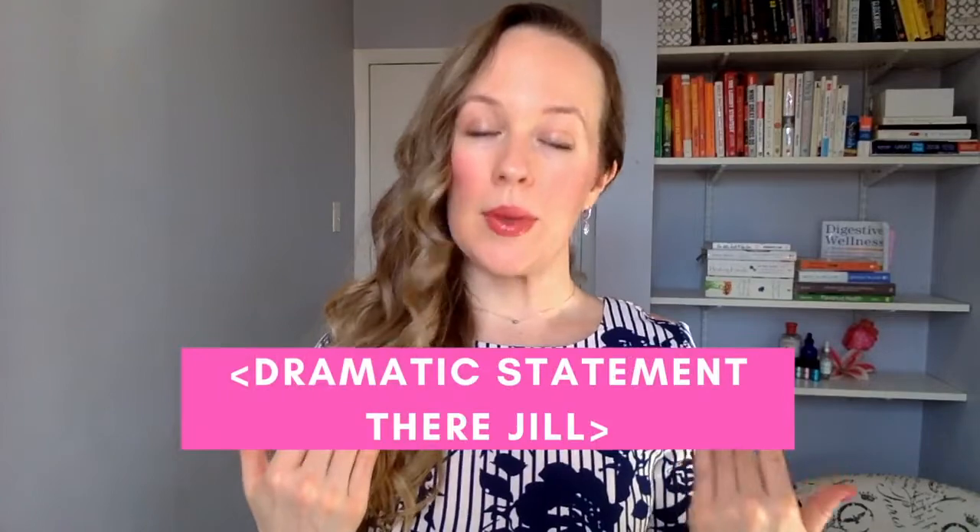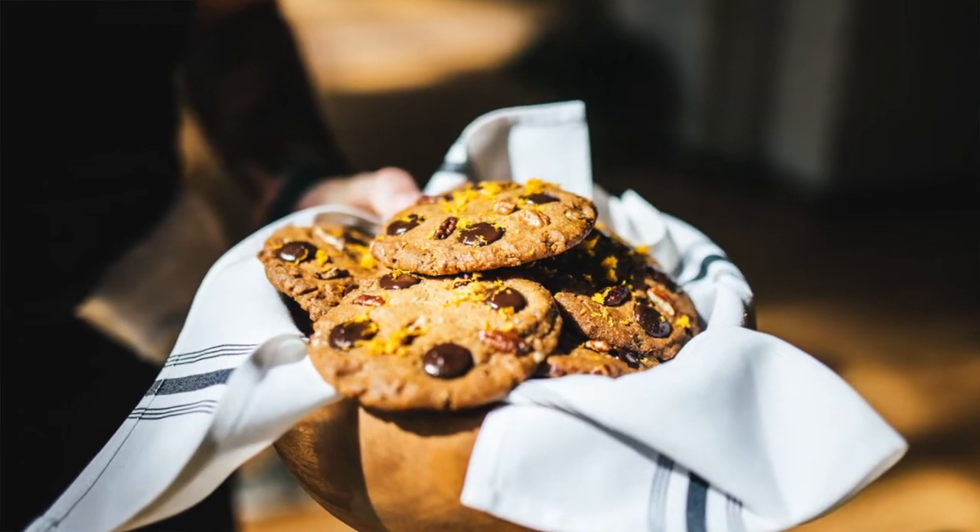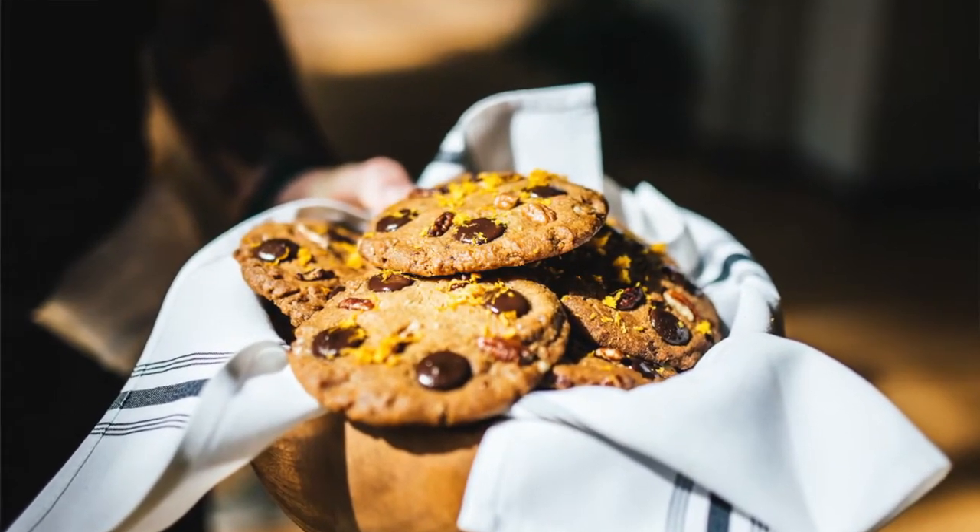Before I totally knock sugar, I want to give you a disclaimer: sugar is our body's fuel — without it we would die. Sugar is not bad. I'm not recommending you never eat sugar again or that sugar is the devil — I love a good chocolate chip cookie. But excess levels, like those we often consume in a typical American diet, are bad for our skin and our body.